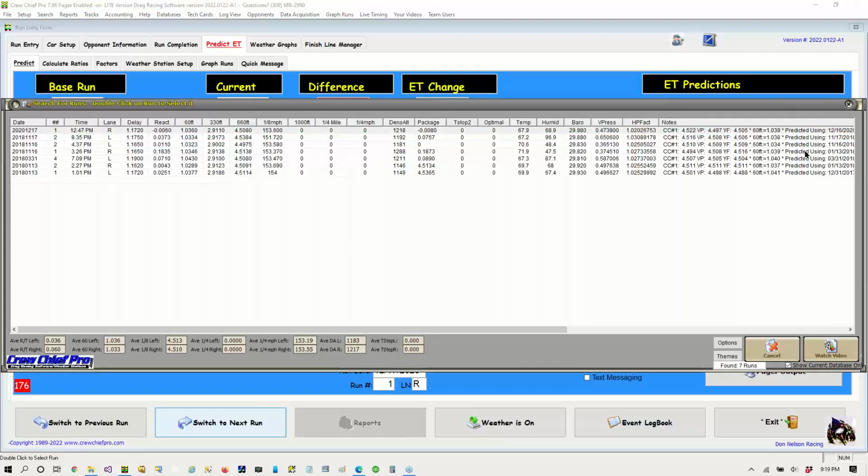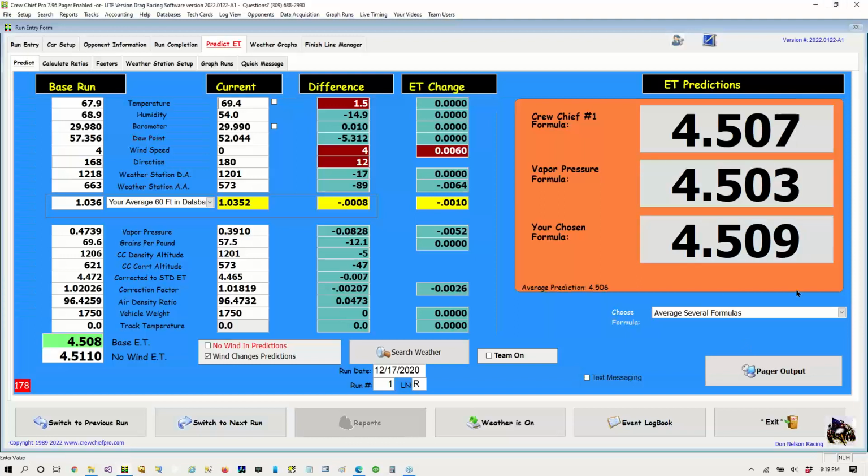Let me show you what it's doing here. So the predictions on large swings here, it is saying my average ET is 451 down here in the bottom, 451.3. And let's see what the prediction is saying. If it's close, then I'm going to feel a lot better about the answer it gives. You can see it coming up with virtually the right answer. And I like that. I would believe that.